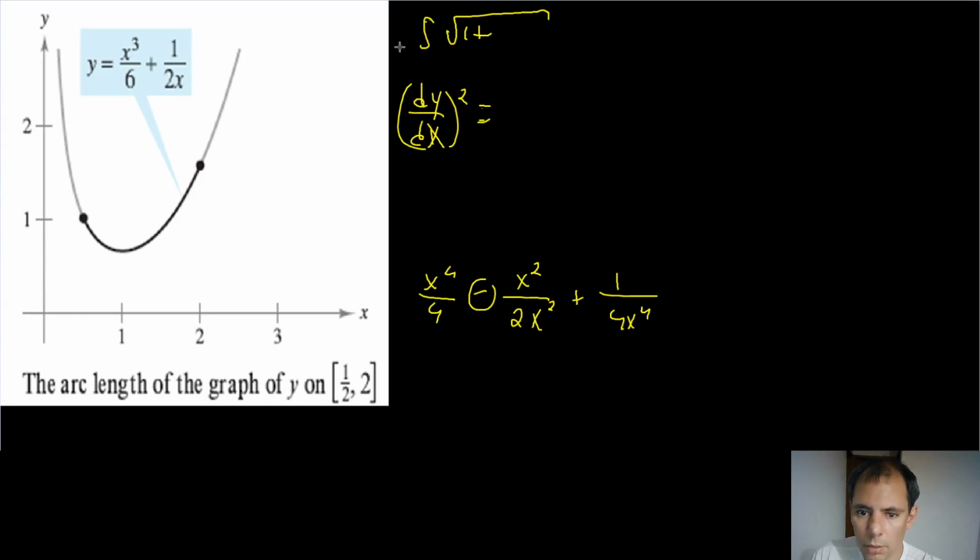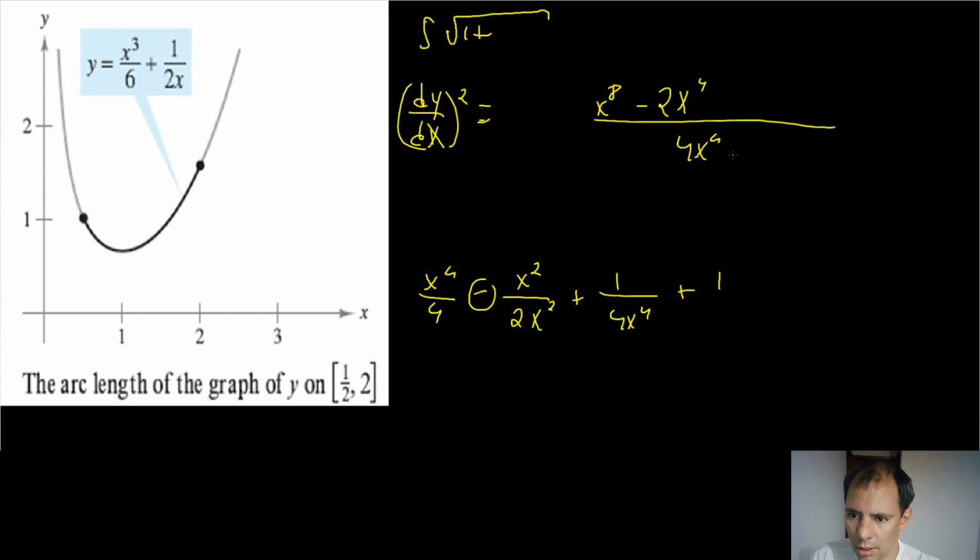You know what I'm going to do? I'm just going to do the plus 1 in here. I'm already going to add it all the way here, and I'm going to take the minimum common denominator because this is becoming ugly, and it's going to be 4x to the 4th, okay? Now, 4x to the 4th divided by 4 will be x to the 4th times x to the 4th, x to the 8th, minus 4x to the 4th divided by 2x squared is going to be 2x squared times x squared, 2x to the 4th. Man, this is really weird.